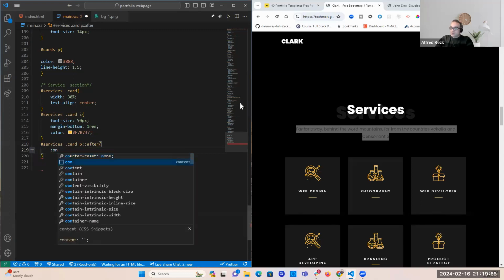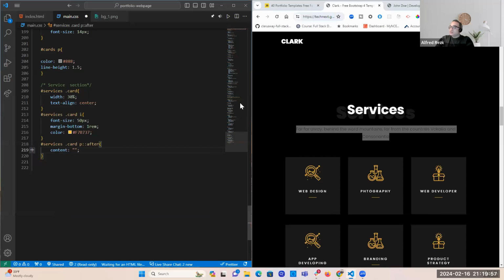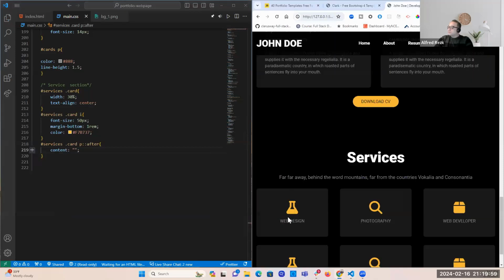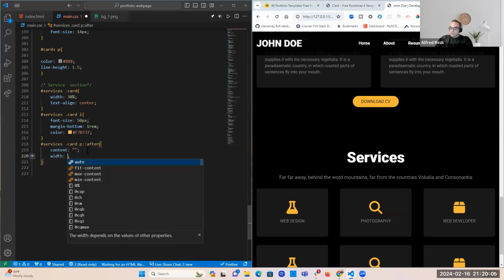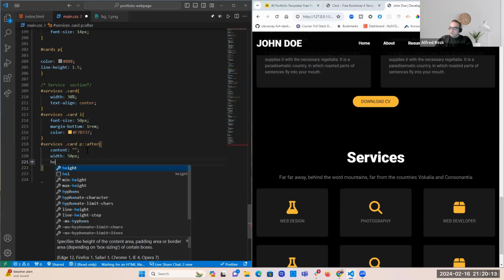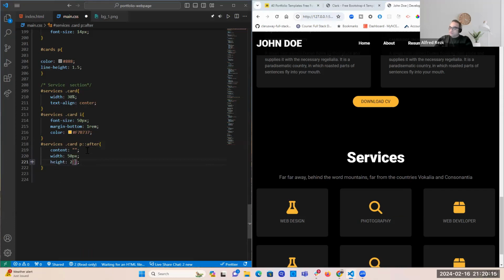I don't want any content because I'm not going to put anything. I want width to be 50 pixels. Height, 2 pixels. Color, that color.